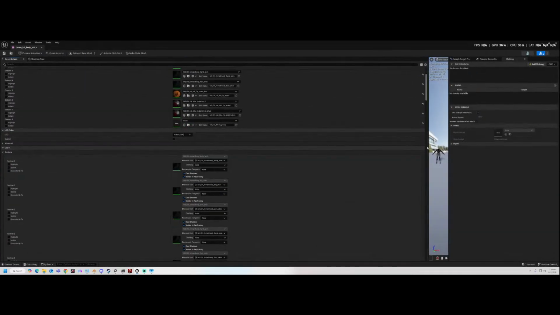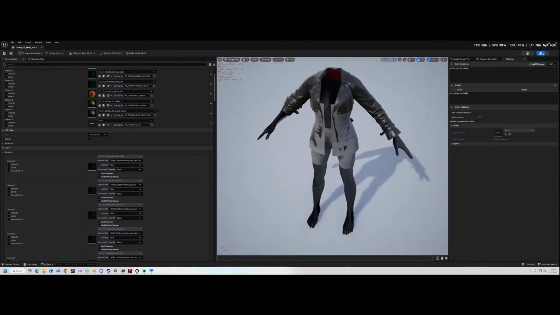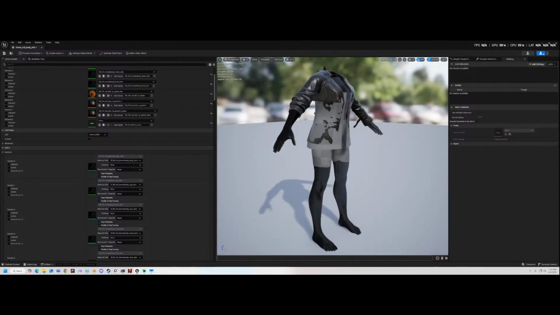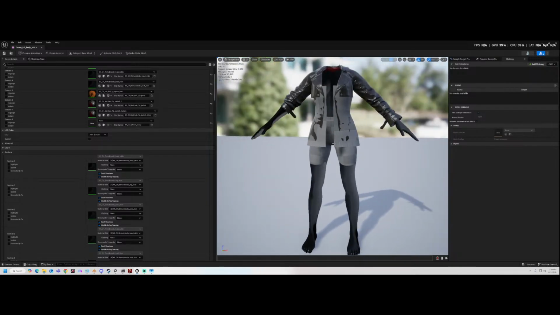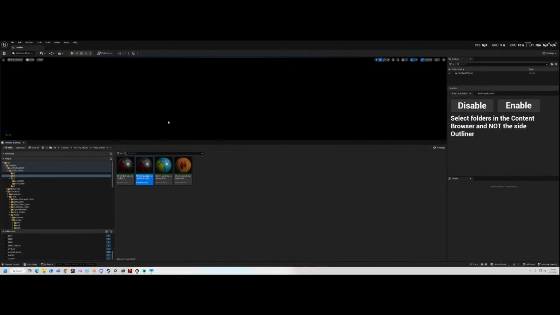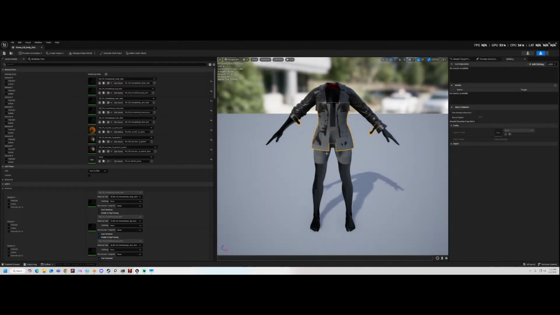Now when I look in here, there we go. So I've got this black jacket with the red inside and the gray buttons. All right. So now it's time to, of course, save everything. Make sure it's save all. Let's get some physics started real quick. Physics are pretty simple usually.